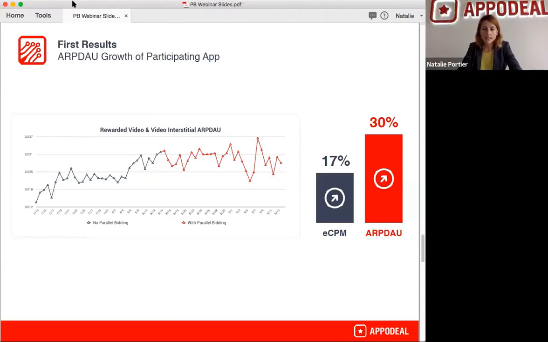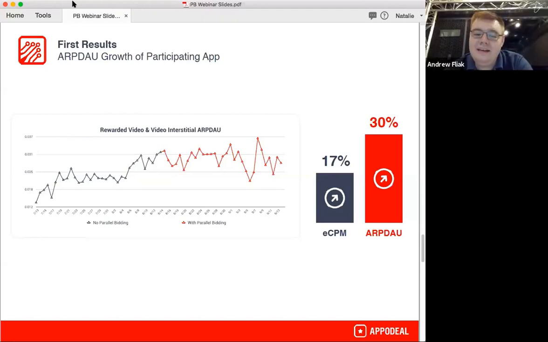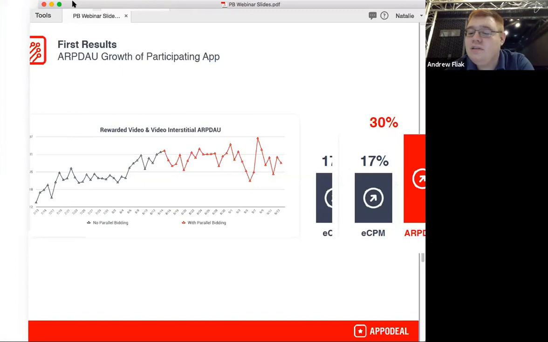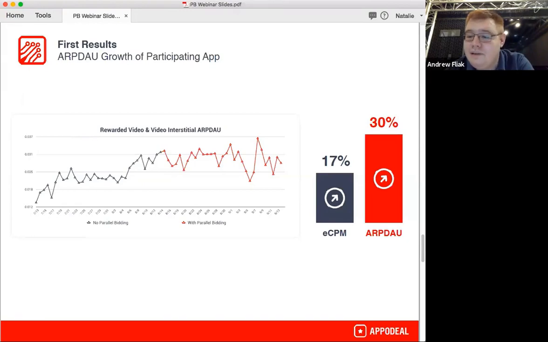Okay, so I see that there are only rewarded videos and video interstitials participating in this parallel bidding. Are the other ad formats just not able to participate, or are we just not testing it right now? Yeah, it's a very good question, and it's mainly because the networks that we added for our first iteration of parallel bidding were mainly video networks, but all formats are in our future releases. All formats will have parallel bidding enabled. Well, right now, all formats have parallel bidding support. It's just that we only have 1 or 2 networks working in the parallel bidding auction in other types, while in rewarded video and video interstitial, we have many more.